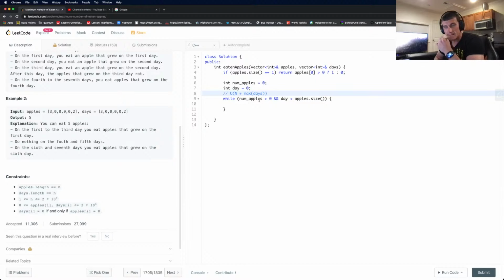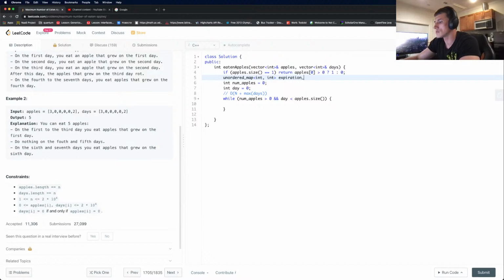let's see. So, all right, let's also have unordered map of type int, expiration day, right?